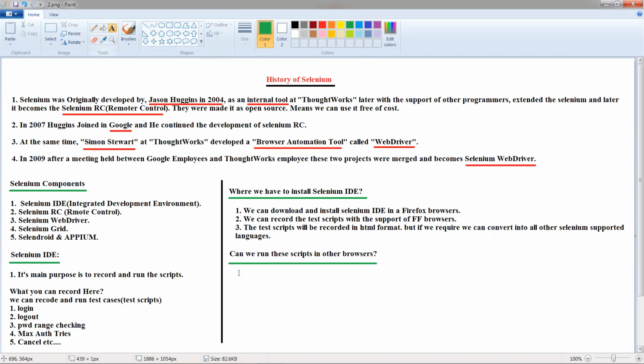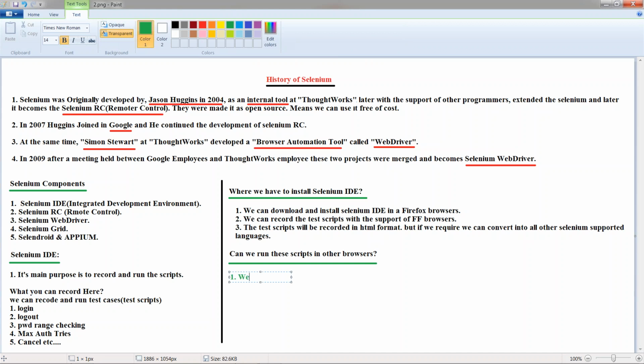Yes, the answer is we can execute the scripts created in Firefox in other browsers also, but we have to take the support of Selenium RC or Selenium WebDriver. That's the main thing you need to remember.